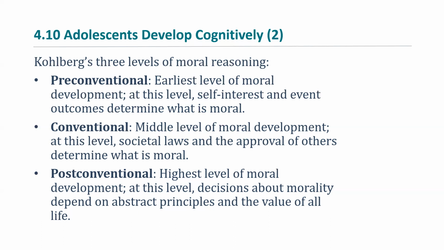Think of somebody like Gandhi, who is one of the examples that's been used. He was certainly at the post-conventional level. He was always willing to be thrown in jail, or his life was often at risk because he would always follow what his conscience told him was right, even though he knew he would get punished for it, and that he might be jailed or even killed for it. And Mother Teresa has been mentioned as well. But anyways, at this level you're willing to break laws if they're wrong, and you're willing to stand up for what you believe is right, even at personal risk.